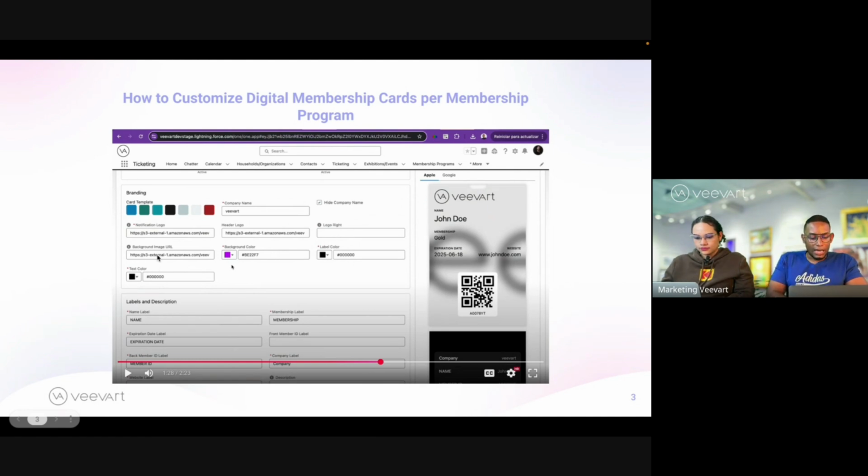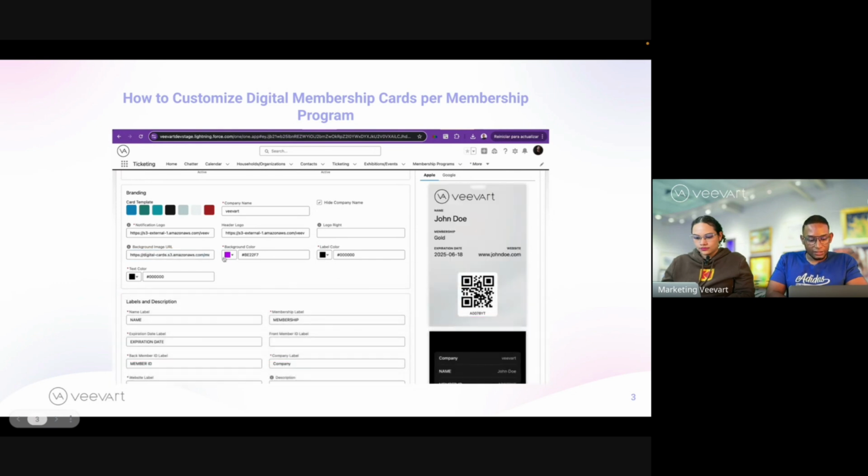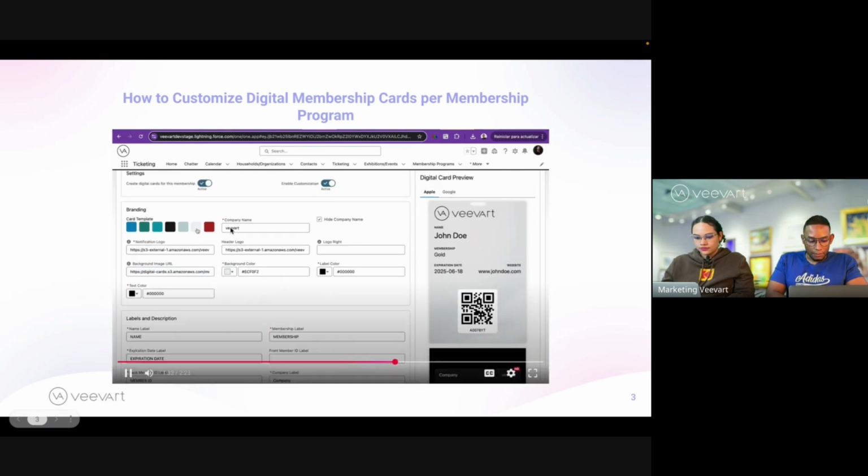So then you can have it right here, and you can see how it looks. Okay, so those are the options for you to customize the card: with flat color, the card templates that we have there, or with a specific picture. Also, you have the option to customize the color of the labels. At this moment it's in black.